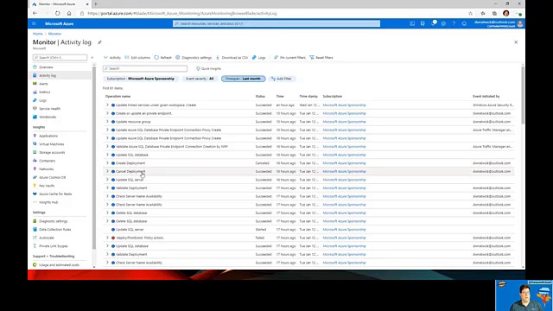And you can see that right here in my activity that I created a deployment, I canceled that deployment, I succeeded in canceling my deployment. So you can really see what's going on within your environment as a global admin or a security admin. You can go and see what's happening within here, what's going on in terms of your subscription.